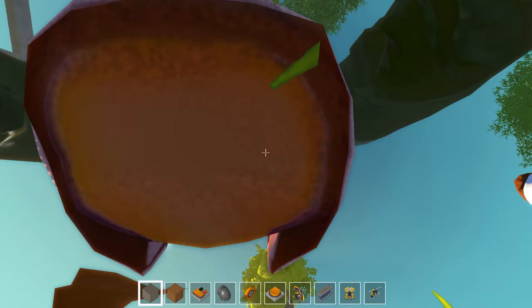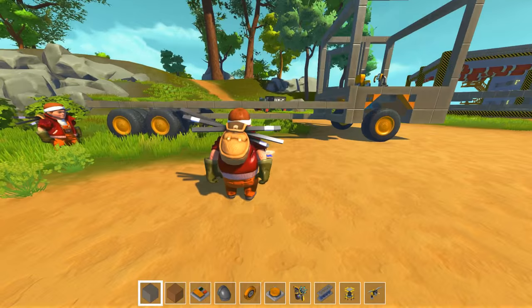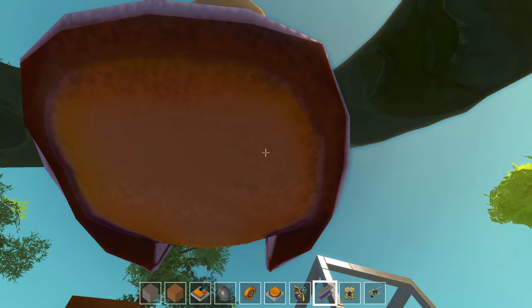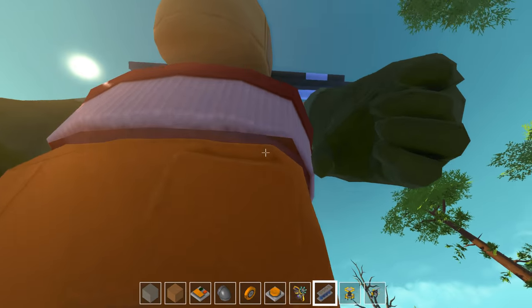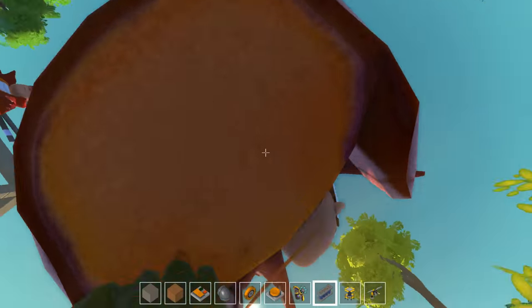Holy crap, I can see my belly. Really? Okay, if you zoom out your camera a bit and then rotate the camera to be inside your butt, you can see your body. Inside my butt. Yeah, it's kind of strange. I don't want to try that. What the hell are you doing with your butt anyway?